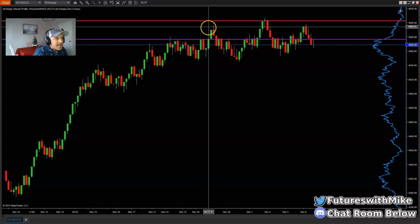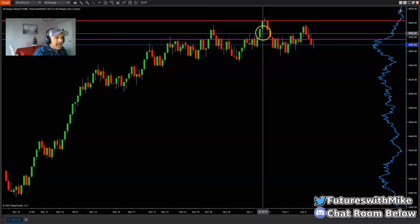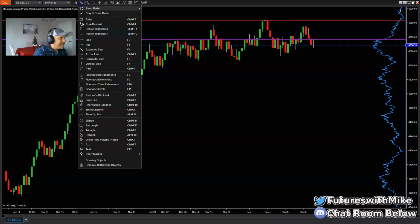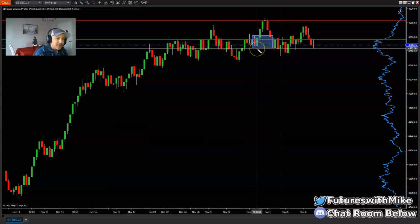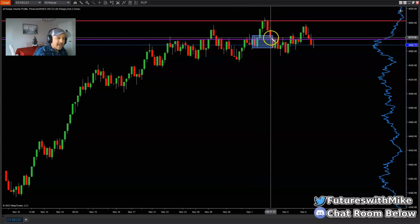Now, if we were moving up like right here, made a high, higher low, higher high, and the market came back right here and rejected and pushed higher, okay? So this would actually be a demand zone, all right? And the only reason why it's no longer valid is because the market has broke through it, which means it broke through that minor area structure. But let's say the market did make a high right here and pull back. Everyone that follows the channel already knows what we do.